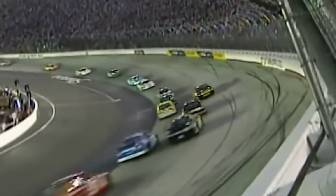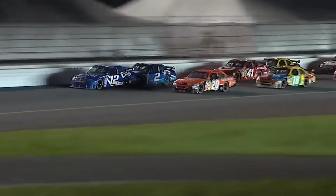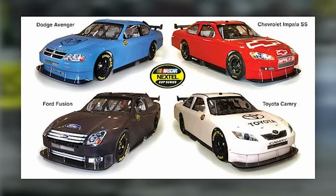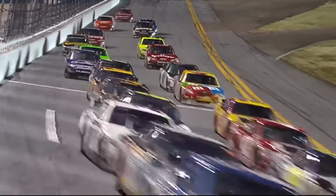The COT did a lot of things to NASCAR, and not a lot of them good, but by far one of its biggest sins was taking all manufacturer identity and throwing it out the window. At a time when the sport was already seeing a downturn in ratings, the Chevys, Fords, Toyotas, and Dodges suddenly had nothing setting them apart aside from their stickers, rendering them all virtually the same and undoing years of progression.